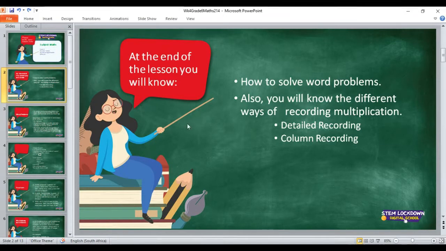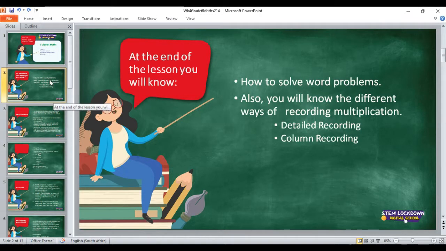I do hope that everyone did the homework. I will not be able to see it as of now, but I do hope that from the work that I gave you yesterday, you were able to complete it. Your homework was the one which says 8 multiplied by 3 equals 24. And also you had another number at the bottom. I think it was 3 multiplied by 6 at the bottom. So you had to complete that homework. I hope everyone did that.